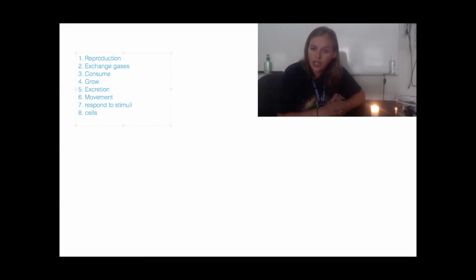But can I do that with fire? I can't really slice this fire up and put it on a slide and put it under a microscope. It does not have cells, and therefore fire does not fit that 8th characteristic of life. So what does that mean? Is fire alive or is it not? I mean, it fits 7 of these 8 characteristics, but the trick is, for something to be considered alive, it must fit all 8 of these characteristics. And fire does not fit that last characteristic of cells, and I'm sure this is not surprising to you. Fire is not considered a living thing for that reason.